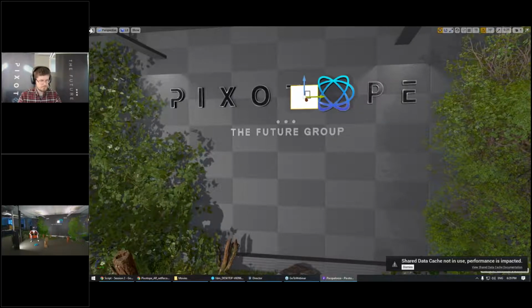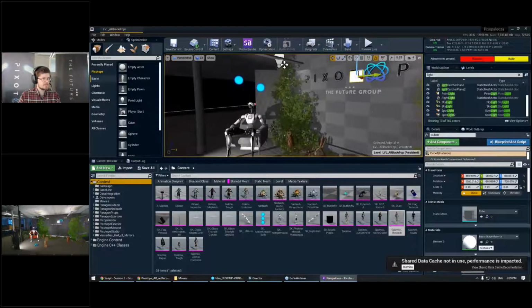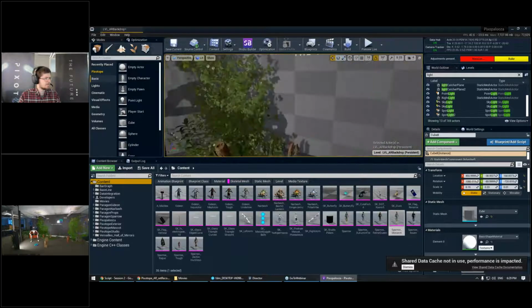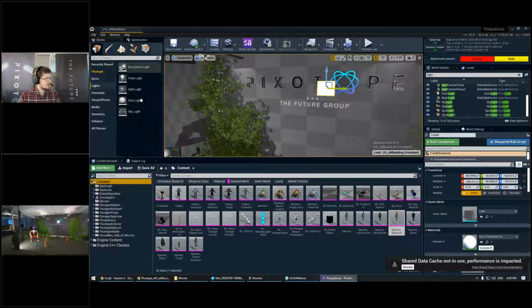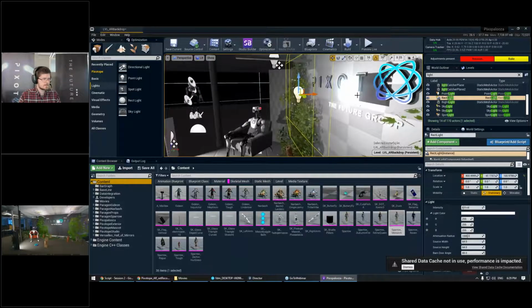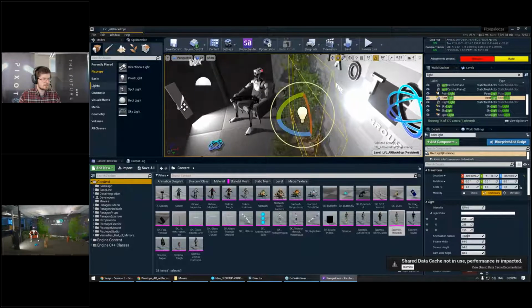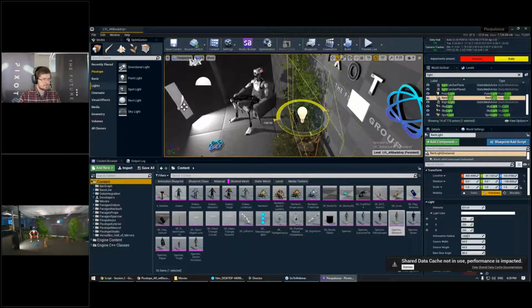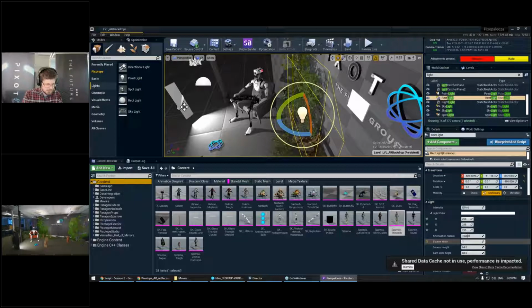There we go. Now that we have this positioned, we are going to go ahead and pull in an area light. Yes, rectangular light. Ensure that it's pointing the right way, which it currently is not. Ensure that it has the same dimensions, 19 centimeters by 23 centimeters.